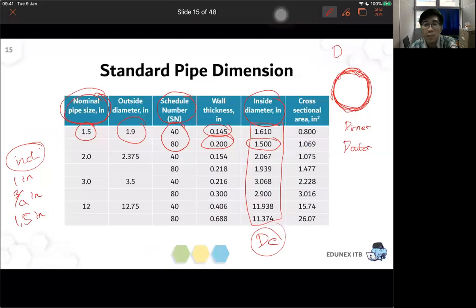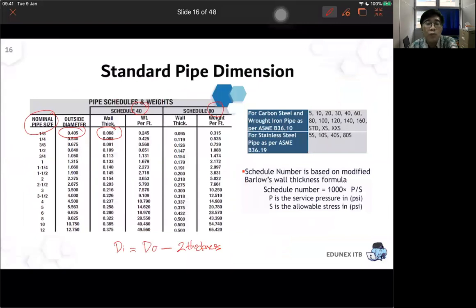It's different from this table. This table, you get the value directly. If you know the nominal size and you know the schedule number, then you have the inside diameter in the same table. But if what you have is this kind of table, you only have the nominal outside diameter and the schedule, then you only get the value of the thickness, right? Then how to get the inside diameters? It's like this one, right? So thickness is this one. This is outside, and this is inside. So it will be 2 times thickness, right?